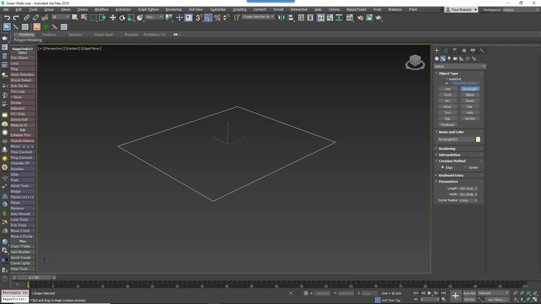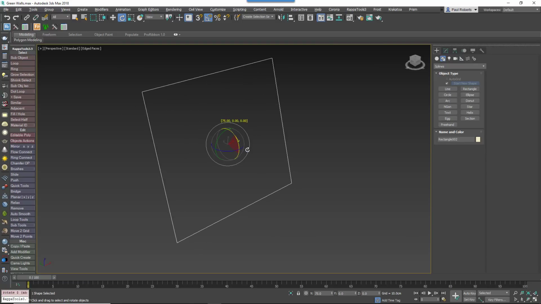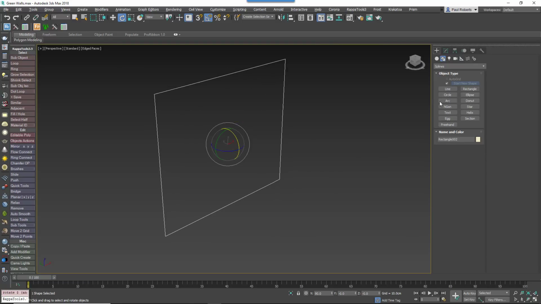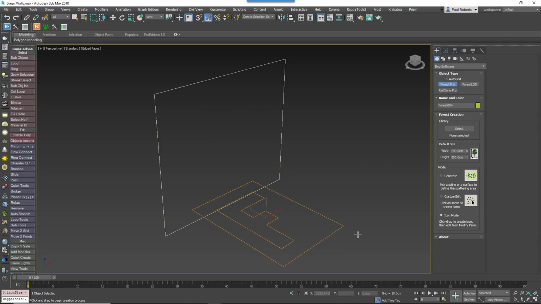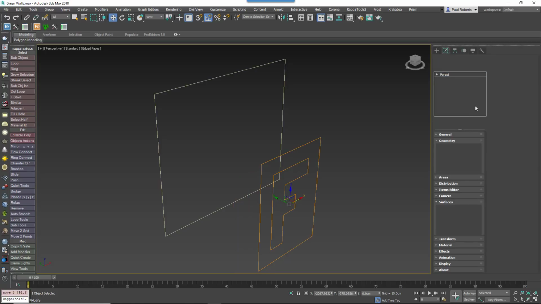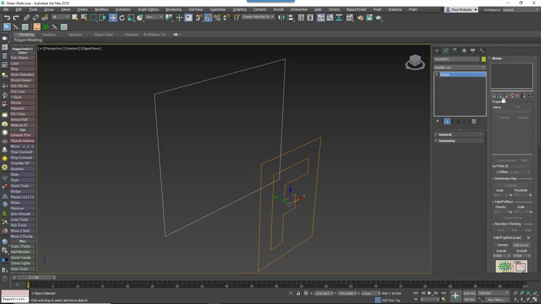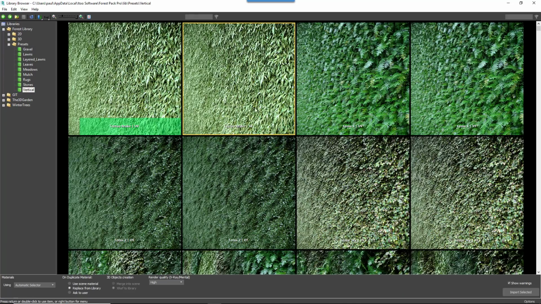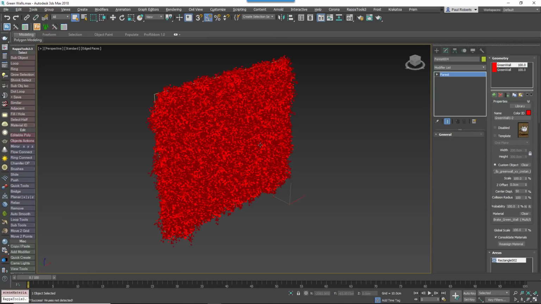When using a spline, you only need to worry about the orientation of the forest object itself. The spline's axis is not at all relevant. Forest Pack projects trees along its local Z axis to fill the spline area. This means all you need to do is create a new forest object in the viewport and orientate it so that its Z axis is perpendicular to the spline. Then just go into the areas rollout and add the spline to the areas list. Finally, you can pick any XY preset from the built-in library, and you're good to go.